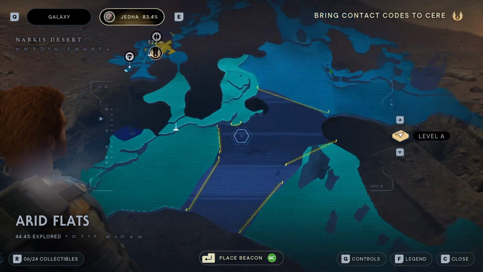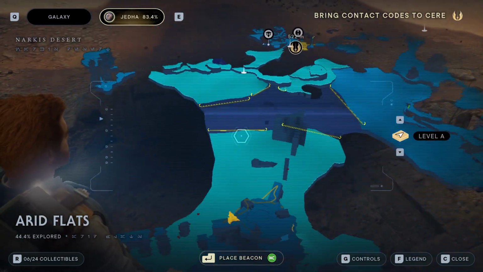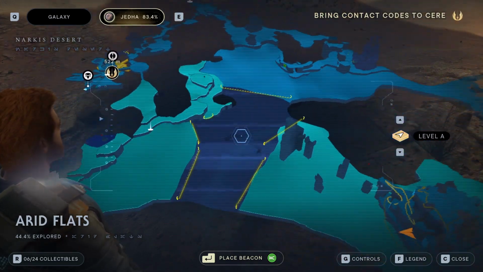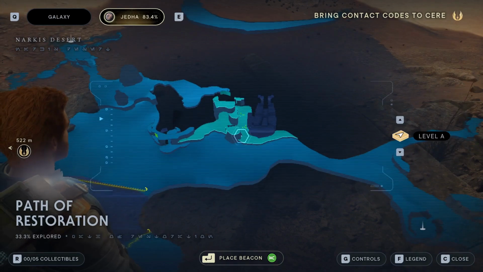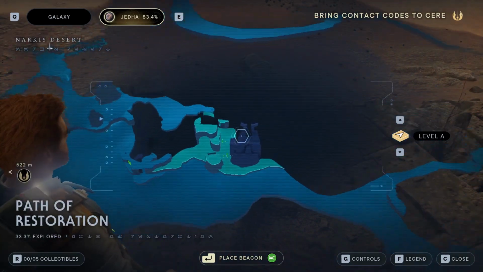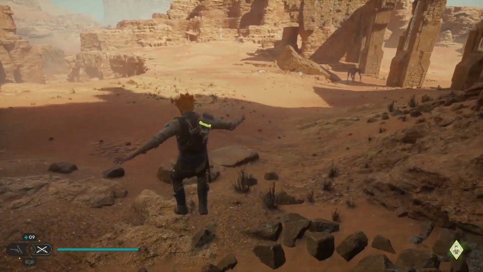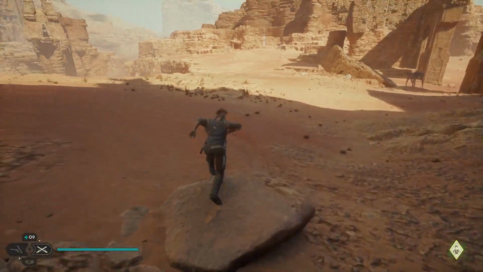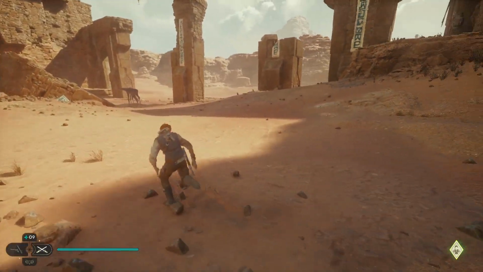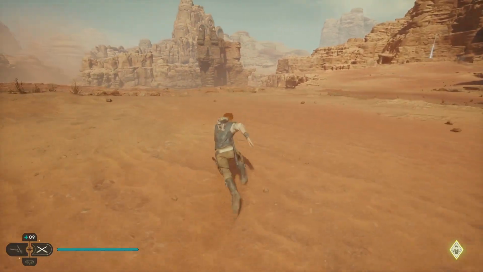Yeah, undiscovered area. Gonna cut across there. Check this in the middle and then go on the right in the desert ridge through that force field and then check the path restorations. Let's see what else we can stumble across.